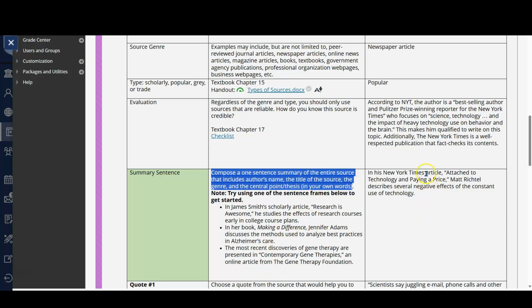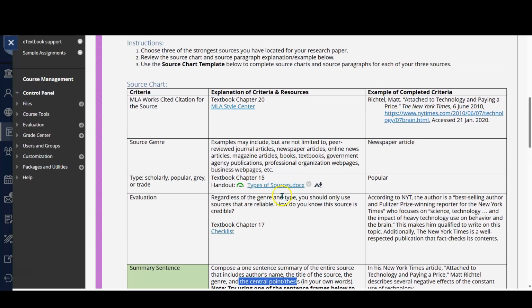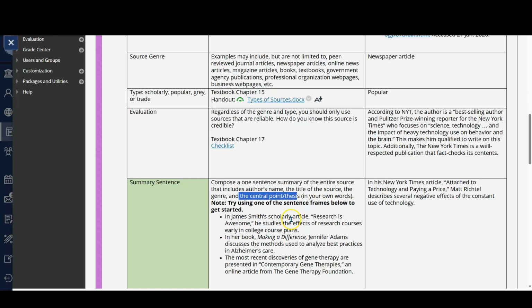Again, you are graded on making sure that you include these things: the author's name, the title of the source, the genre, and the central point of the thesis. Because it's like, what is this article saying about autism and communication disorders? So that's the summary sentence.